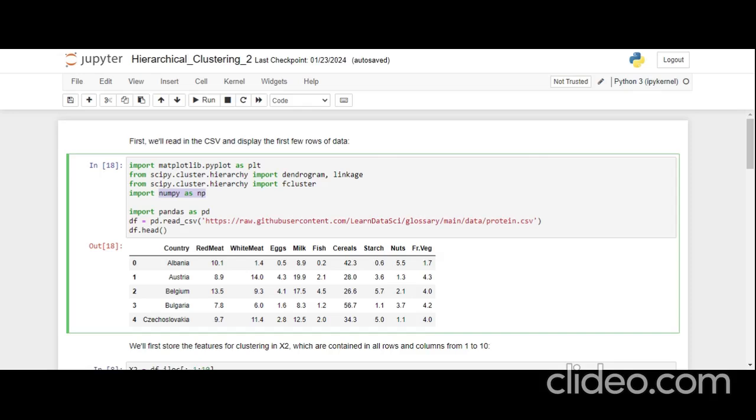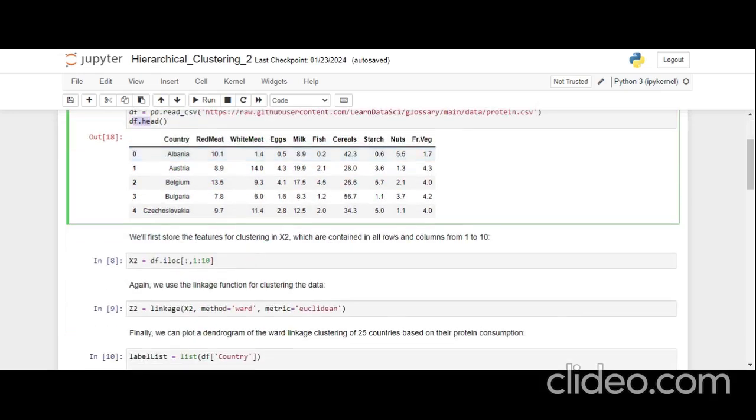This line imports the NumPy library as np. NumPy is a fundamental library for scientific computing in Python and is often used alongside SciPy for data manipulation and mathematical operations. This command loads a CSV data file available online. The data.head command displays the first 5 rows of the newly created data frame data. This is a common practice to quickly inspect the contents of a dataset and get a sense of its structure and data types.